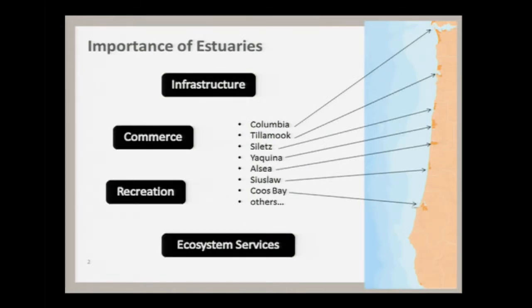With regards to estuaries, the figure is a little Oregon-centric here, so forgive me for that, but in Oregon there's a lot of reasons for studying what's going on in estuaries. The infrastructure we have on the coast is tightly clustered around estuaries like Coos Bay, Yaquina Bay, Tillamook, and so on. There's a fair bit of commerce that occurs. Obviously the Columbia, but also Coos Bay has a port where a lot of dredging occurs to keep those shipping lanes open. Estuaries are very important from a recreation point of view as well, and they also provide a great number of different ecosystem services.